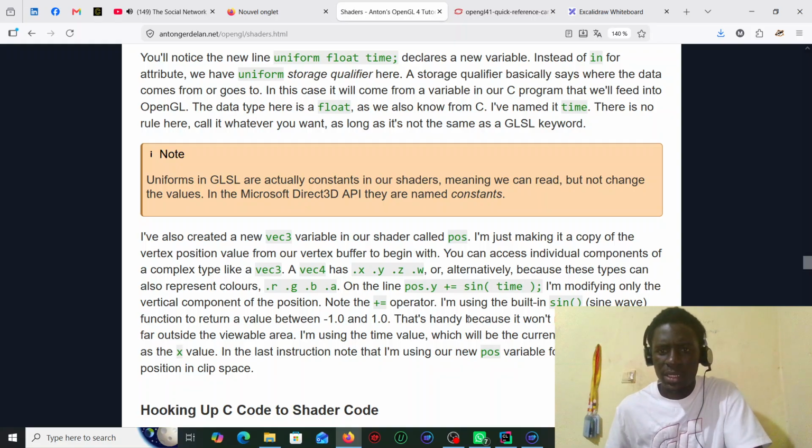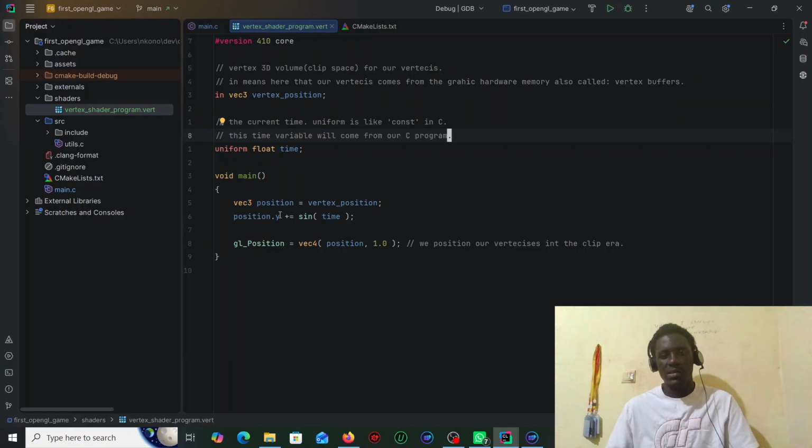That is handy because it won't move the triangle far outside the viewable area. I'm using the time value, which will be the current time in seconds, as the x value. In the last instruction, note that I'm using our pos variable for the final vertex position in clip space. This is a sine wave.